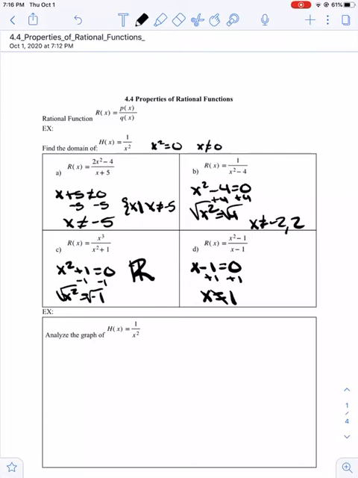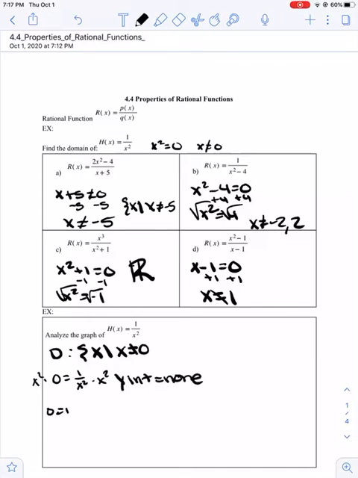Alright, so let's look at 1 over x squared, and we're going to look at what this graph looks like. From up above, we notice that the denominator cannot equal 0, so x such that x cannot equal 0. Now let's look at the y-intercept. This is when you set the equation equal to 0 and solve for x. So 0 equals 1 over x squared. You would multiply each side by x squared and get 0 equals 1. That's not true. So that means there is no y-intercept, none.